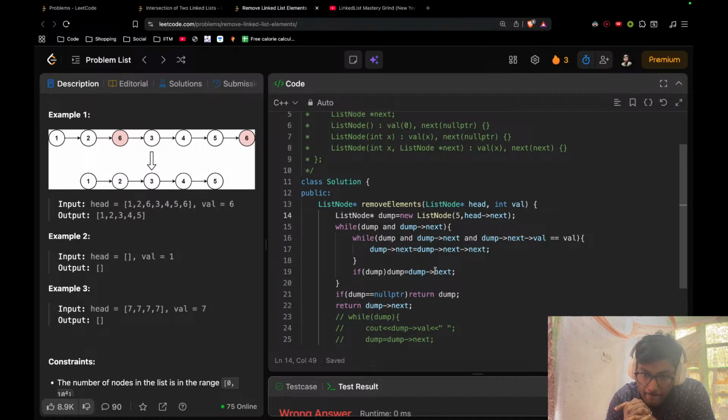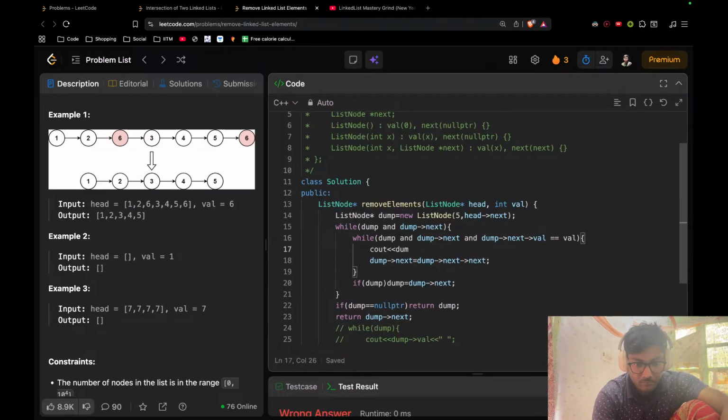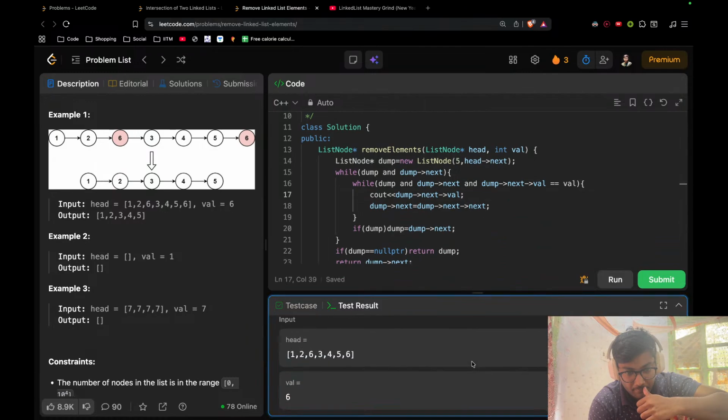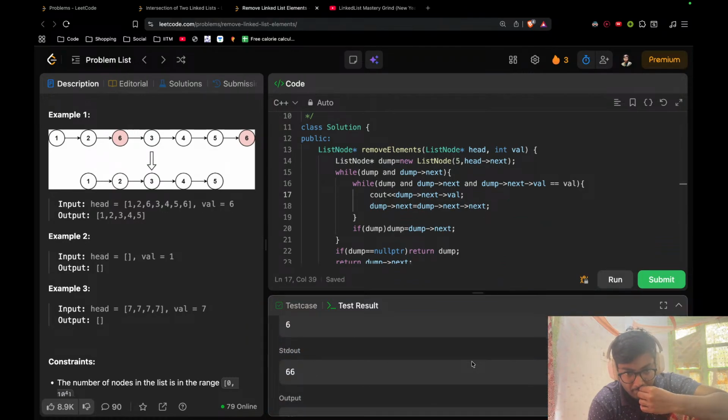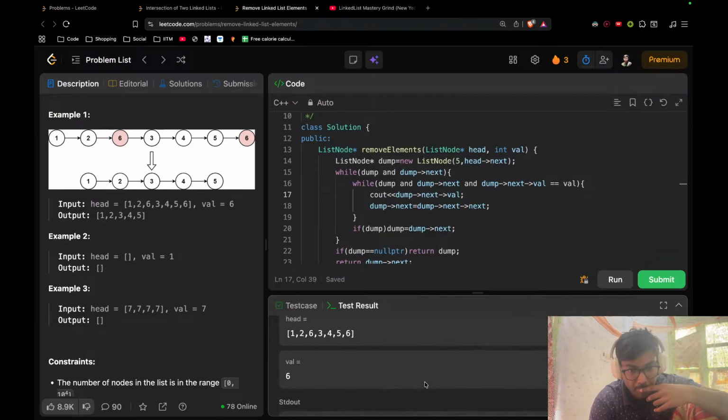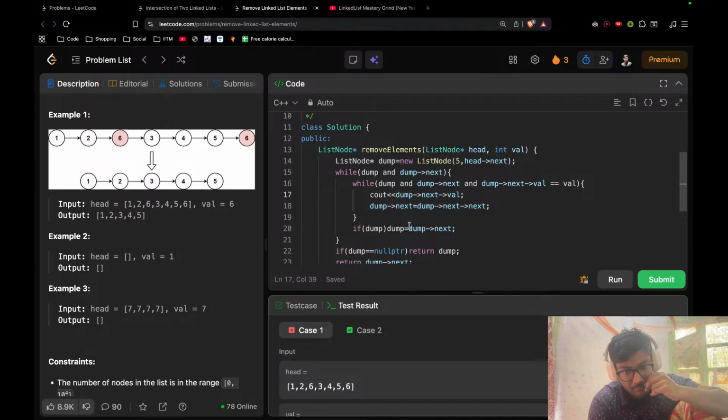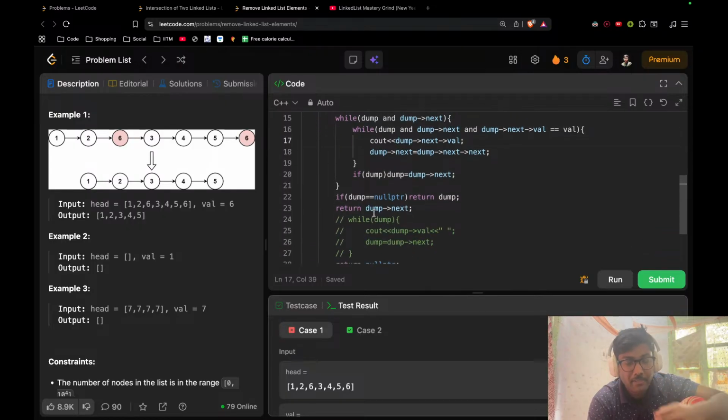Wait. So it has found two sixes. Okay, why am I returning dump?